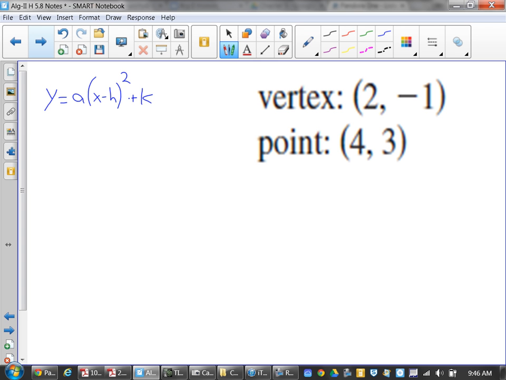The biggest mistake you guys are going to make with these types of problems is you're going to flip-flop an x and a y, or put h, or you're going to call this x and y and call that h and k. Don't do that. So when you write it out, take a second, if you will, and just label what everything is. Just remember what comes first in the alphabet.